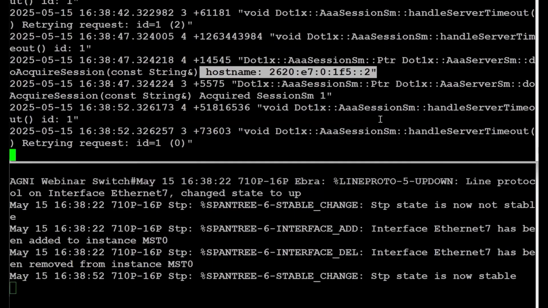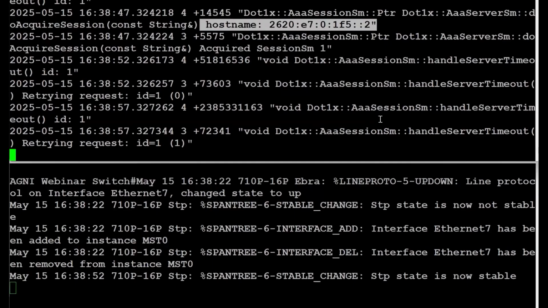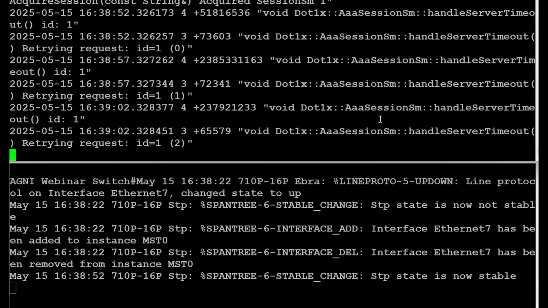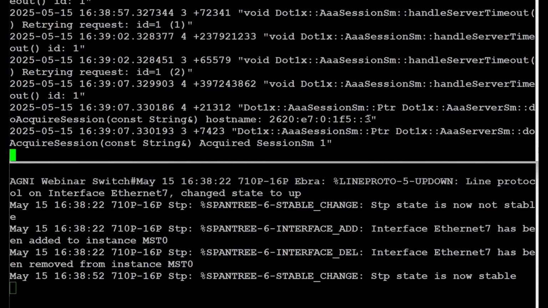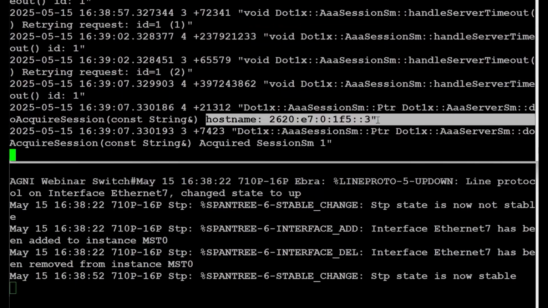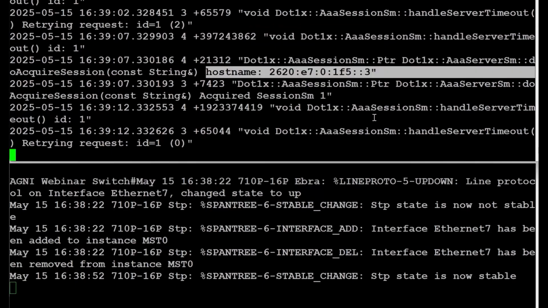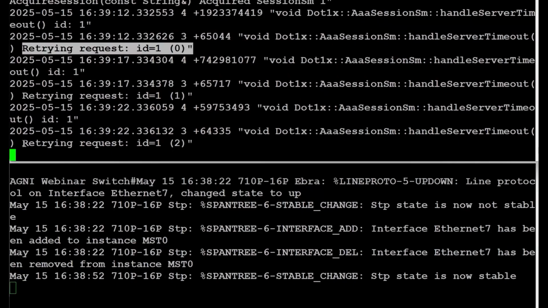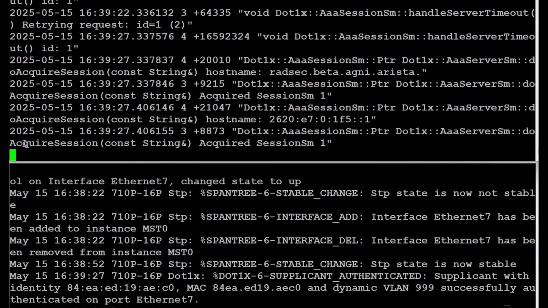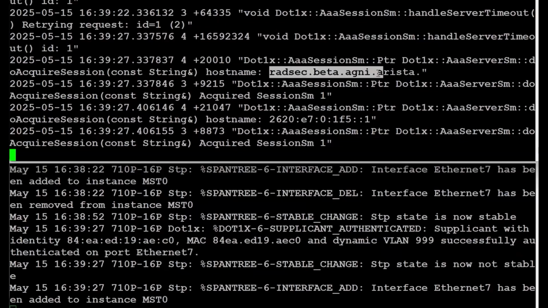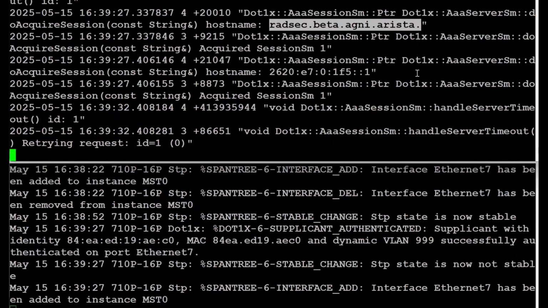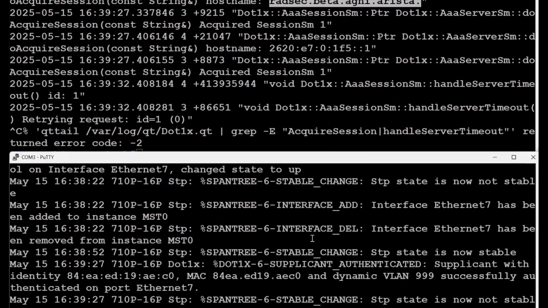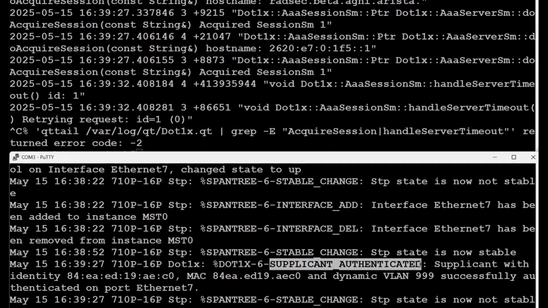Now, this behavior repeats with each RADIUS server host on the switch tried a total of 4 times, with a 5-second delay between each attempt, leading to a total delay of 20 seconds per host, or 1 minute, before the switch finally gets to the AGNI host entry and the supplicant successfully authenticates.